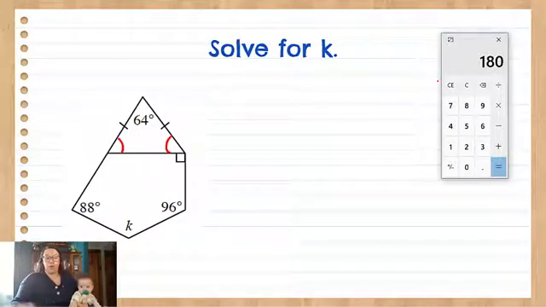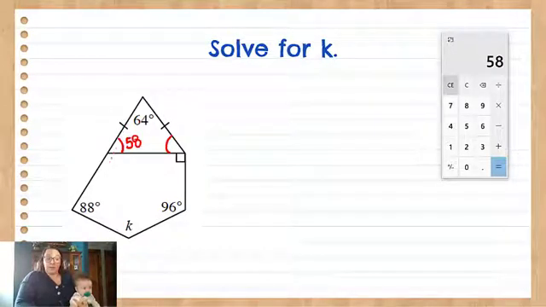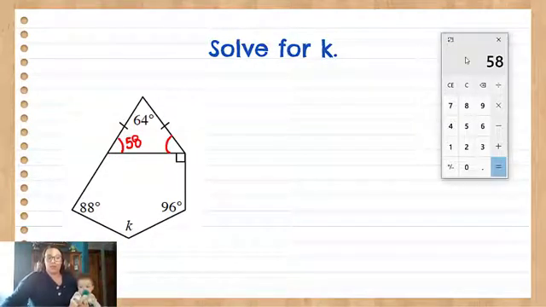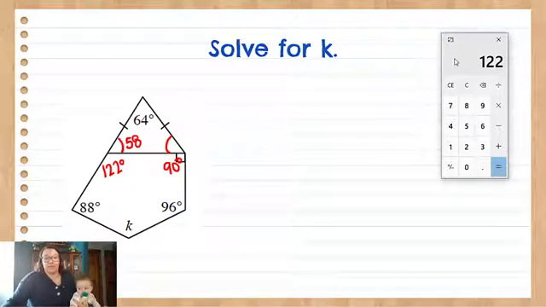Starting with 180 for the triangle and taking away our 64, we're left with 116 to split between the two base angles. So I'll cut it in half and see each of these angles are 58 degrees. I can now use supplementary angles to solve for this last angle in the pentagon I'm missing. So I can take 180 minus 58 and see that this angle is 122. Now I'm in a good spot because I have all the angles in the pentagon. So let's see, a pentagon has 5 sides, so its sum of the interior angles will be 3 times 180, or 540.